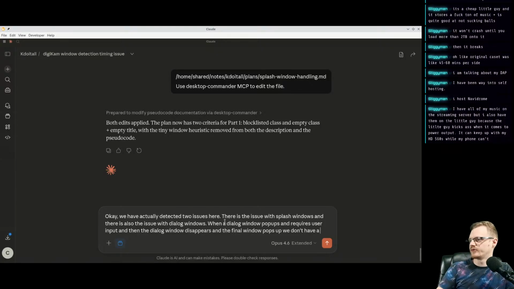Oh, you have all your music on the streaming server? Yeah, that's fair. You have to charge your digital audio player, or is it something you just plug into a radio or something else? Yeah, that's fair.